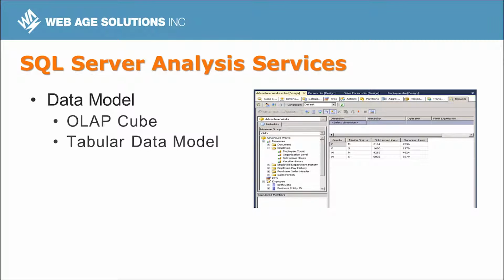Data warehousing is usually huge and complex. To improve the performance and simplify it, we create a data model which is optimized for analysis purposes. Data models can either be created by technical developers, that's known as OLAP cubes, or it can be created by power users, that's known as tabular data model. TDM is essentially the same as PowerPivot. The major difference is that TDM is hosted on a server, whereas PowerPivot is ad hoc and non-server based.